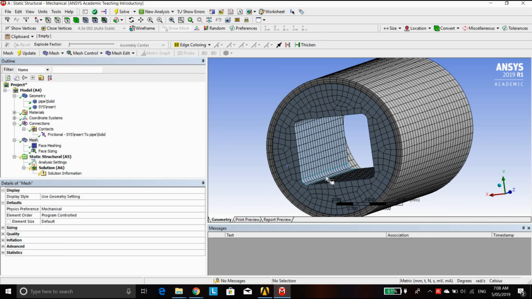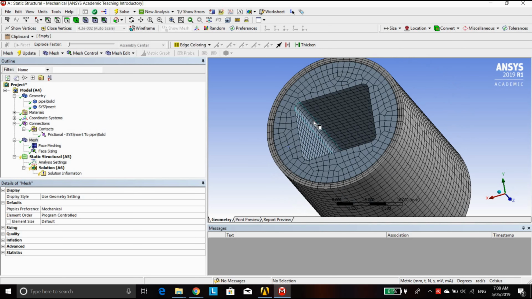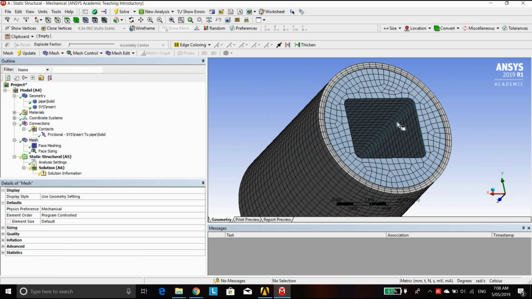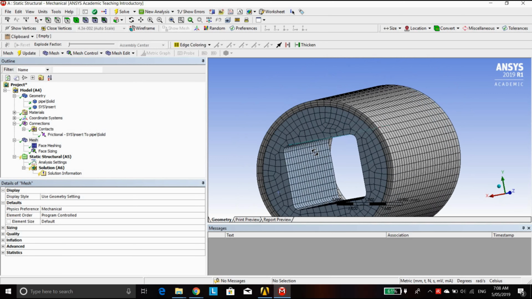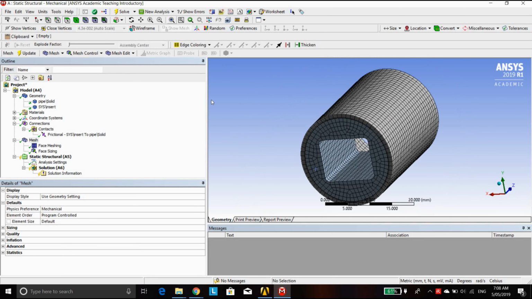As we expect, these corners are going to have stress concentration, and if we need it, you need to locally improve the quality of the mesh about those rounded surfaces.